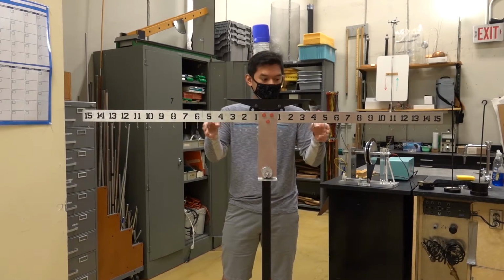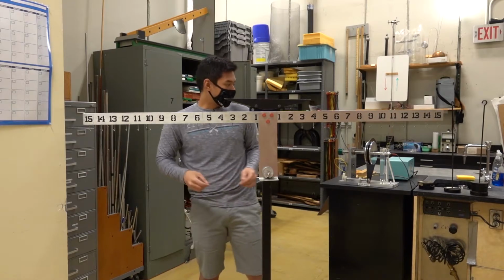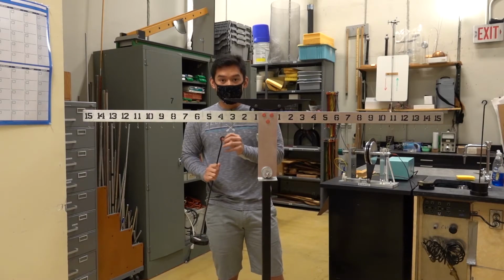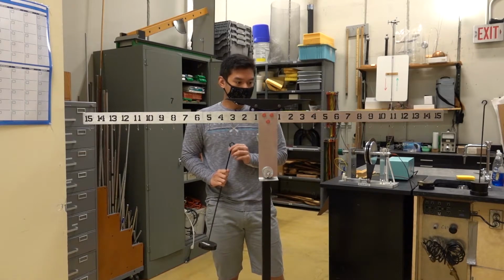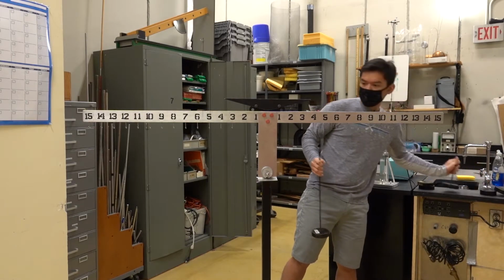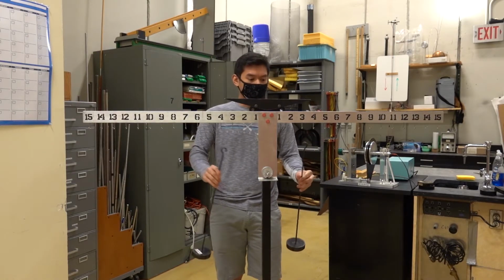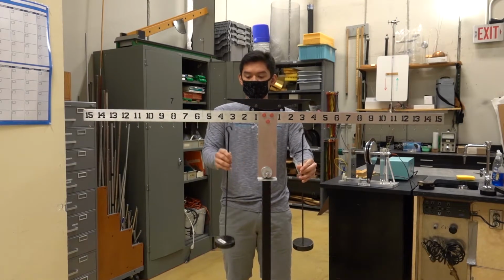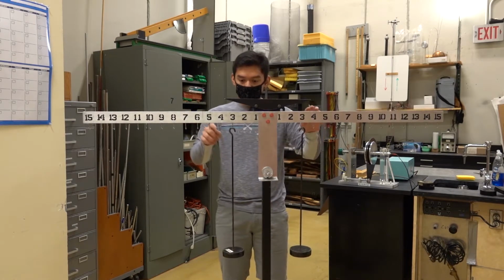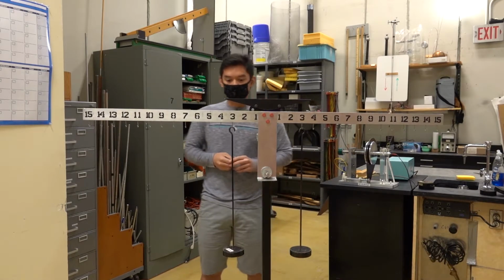These equidistant hooks will change the radius by a set amount on either side, and we can change the force by having these mass hangers applying the force of gravity at the moment of the hook. And so if you have two 1 kilogram mass hangers, so the force is equal, and we put them at the same radius, say 3 units from the center, we will see that the torques balance out, and the bar does not have any inclination to rotate around the center.